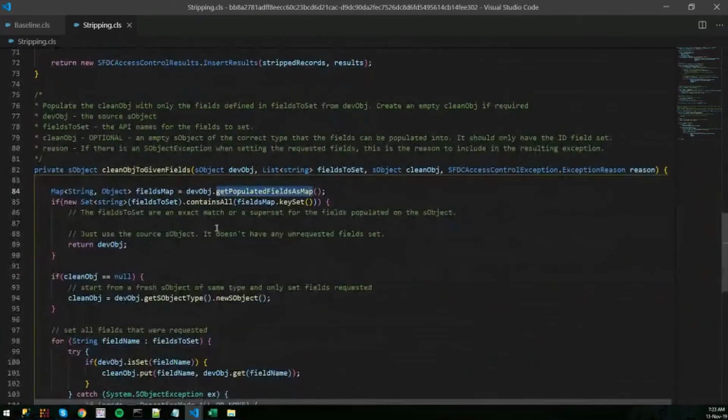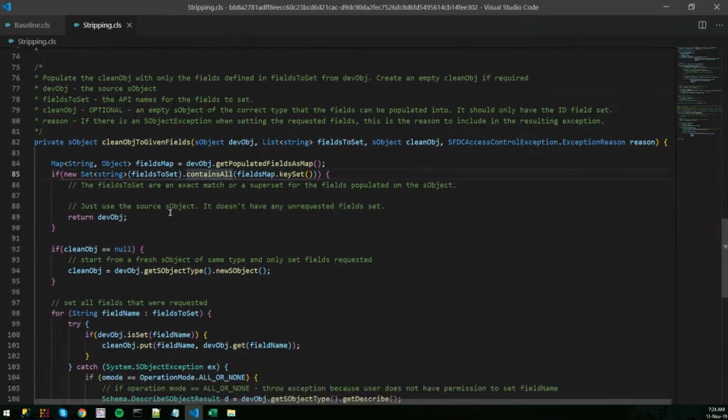We can use another new method, new since the ESAPI was last updated, getPopulatedFieldsAsMap, to find out which fields are actually populated on the SObject in question. And the first thing we can actually do here is say, well, if we requested fields A, B, and C are set, but only A and B are actually set on the SObject, then we're good to use that SObject as is. It's already got only fields we requested set on it and nothing else. And that saves us having to create a whole new SObject and copy over the fields.